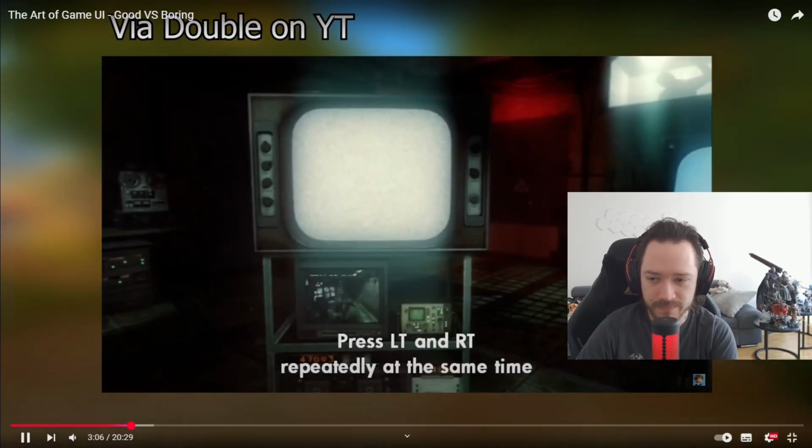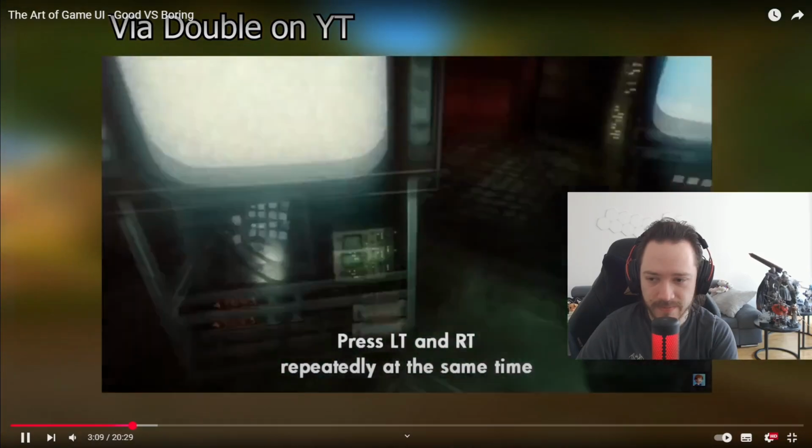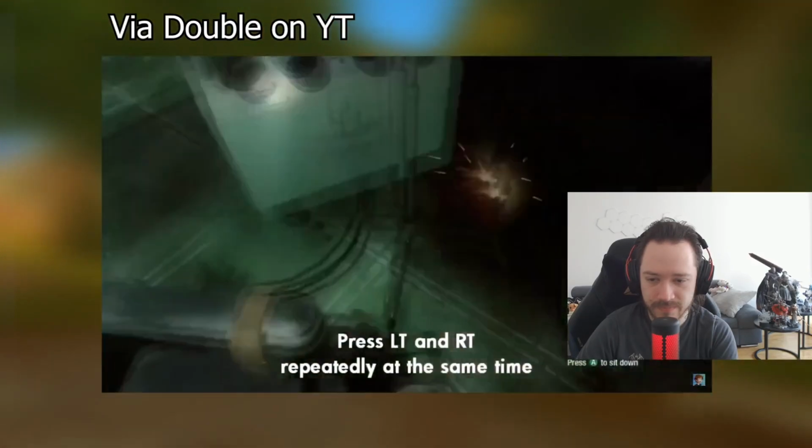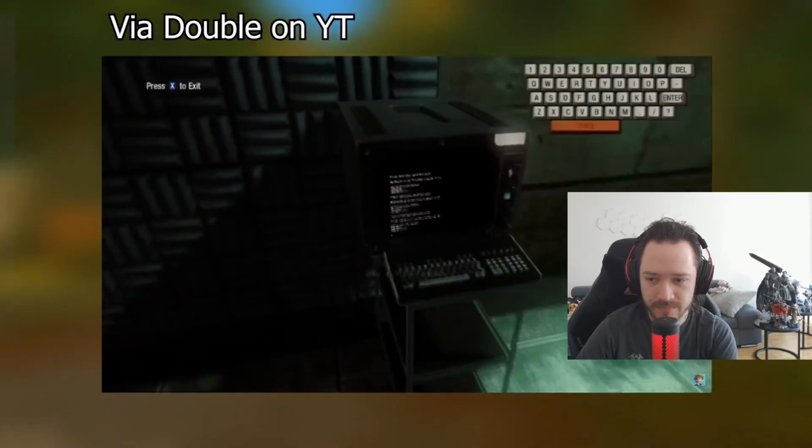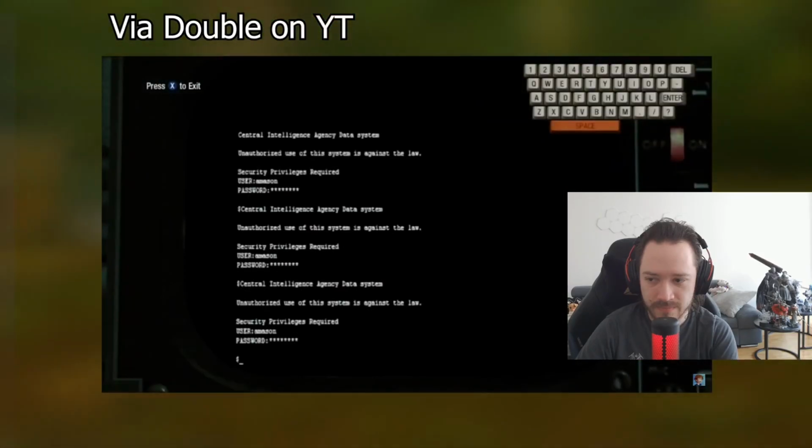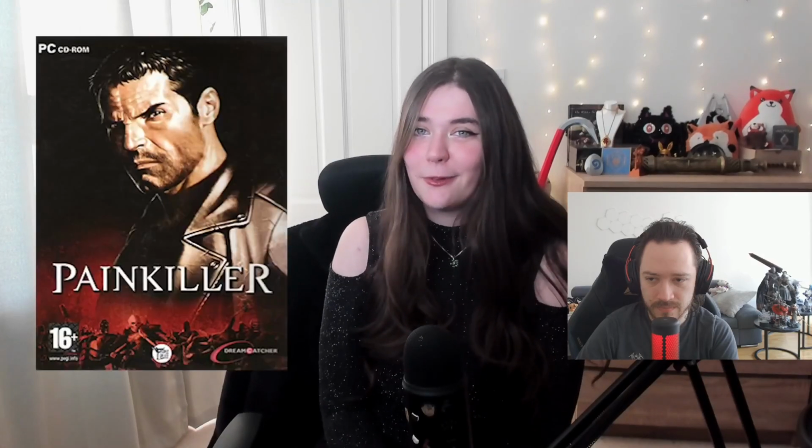Some menus can be more interactive and they can also have secrets or Easter eggs, like the Black Ops 1 menu where you can escape the interrogation chair and enter some codes on a computer to unlock certain achievements. Most games will have the same title background regardless of where you're at, and one specific menu that I want to discuss right now is from 2004's Painkiller.